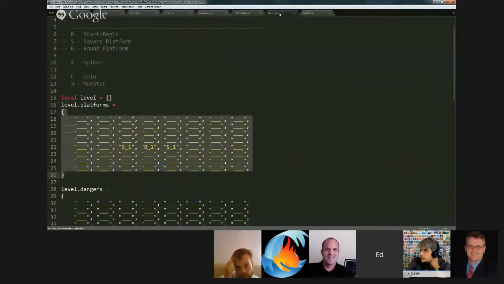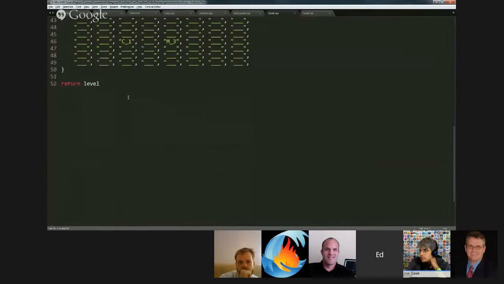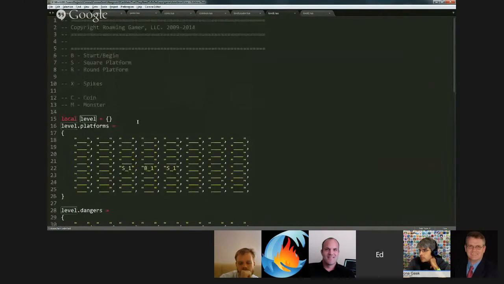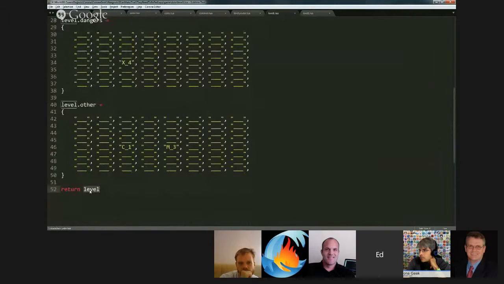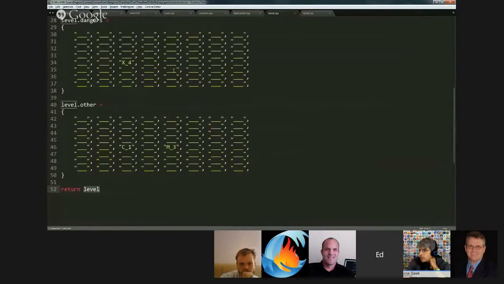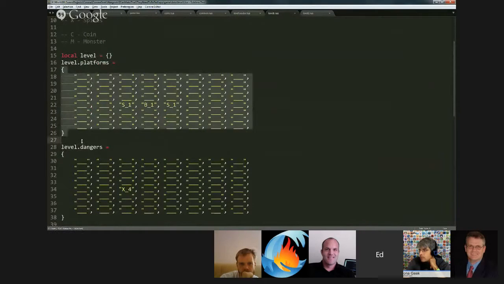The module is going to be level 1 or level 2 in this case, because those are the only levels that we have. So it assembles all the stuff just like we looked at, and then it passes back a table containing subtables. We then take that table and pull off just one of the subtables by using the dot notation. So in this case, I want the platforms subtable. So that whole bit of code right there gets replaced with the contents of this table right here.